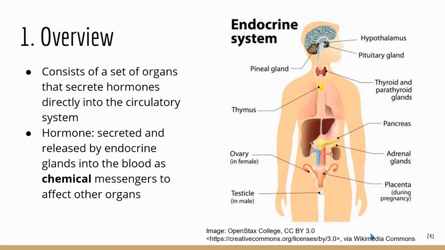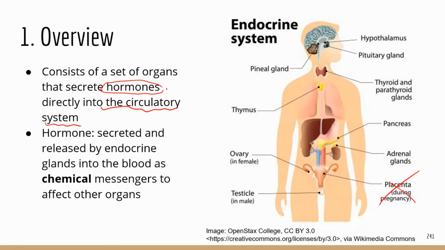I found a diagram that has all the important endocrine glands mentioned in the TEAS study review, except for the placenta — you can ignore placenta in this diagram, but you need to know all the other endocrine glands and where they're located. This system is composed of a set of organs that can secrete hormones, and those hormones are delivered directly into the bloodstream because hormones usually affect organs that are not right next to the gland that secretes them.